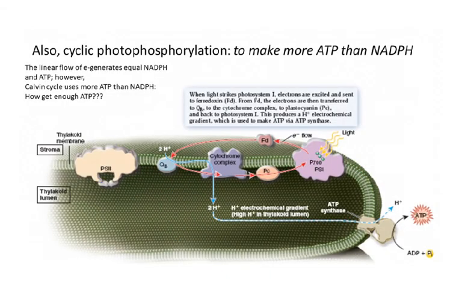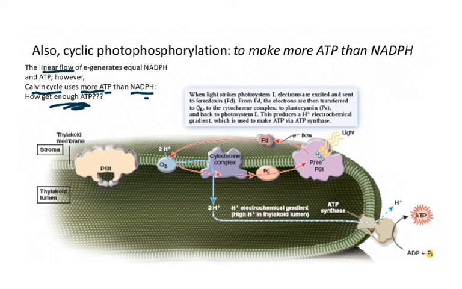The problem is in the Calvin cycle, we actually use more ATP than we use NADPH. I don't know if you caught that, but that is a fact that we're going to use more ATP. So this is a problem because we're relying on the photo part to make the right amounts of ATP and NADPH so that we can run that Calvin cycle appropriately. So the question is, how can we get enough ATP in order to drive that Calvin cycle?